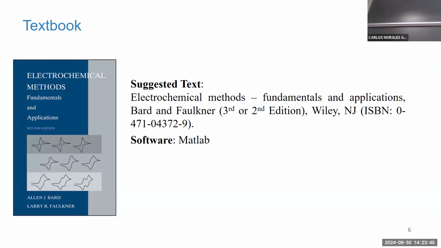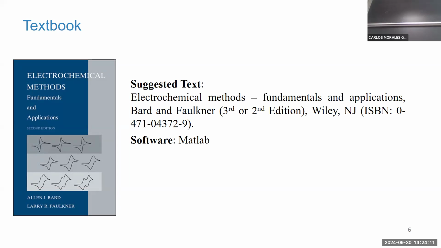There is this other book by John Newman, okay? This is called Electrochemical Systems. This book is much more useful, but it's a little bit more difficult to start from here, all right? So the idea is that we will start with the electrochemical methods, right? And then we will look maybe at a couple of papers. So you don't need necessarily to buy this 2nd book. If you want to buy one book, buy this one because this is more basic, more fundamental.